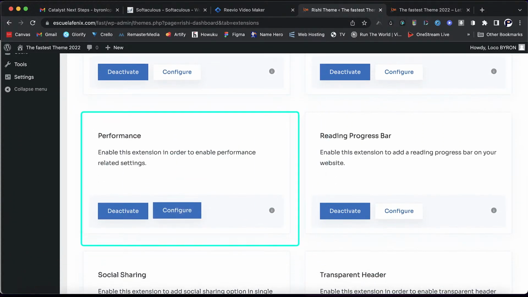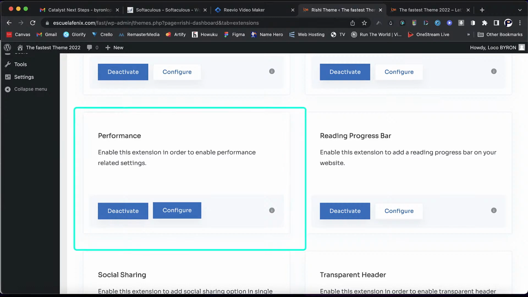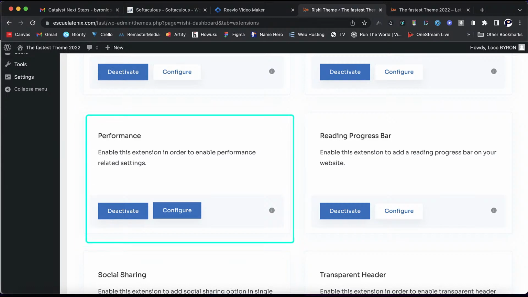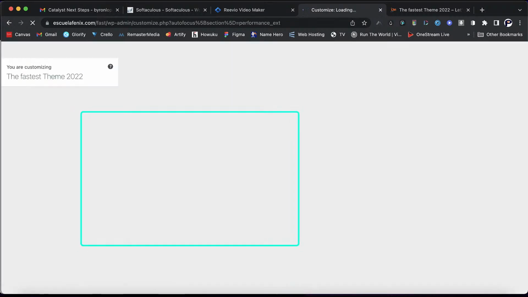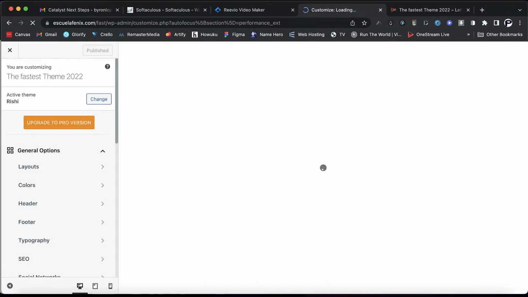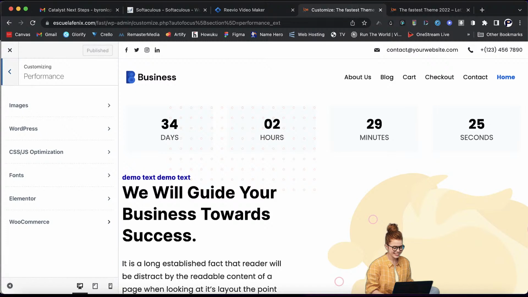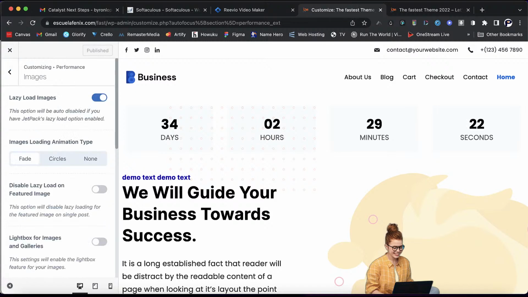Let's see, launching. It's been in the market for a while, but I'm just saying because I just saw that it has great potential. So let's see. Okay, it's loading, customized loading. So here we go, the performance. And this is the question that I have for them. It has the lazy load image.